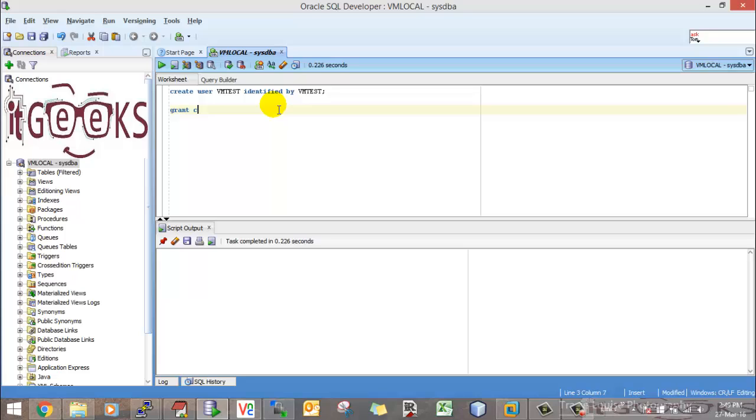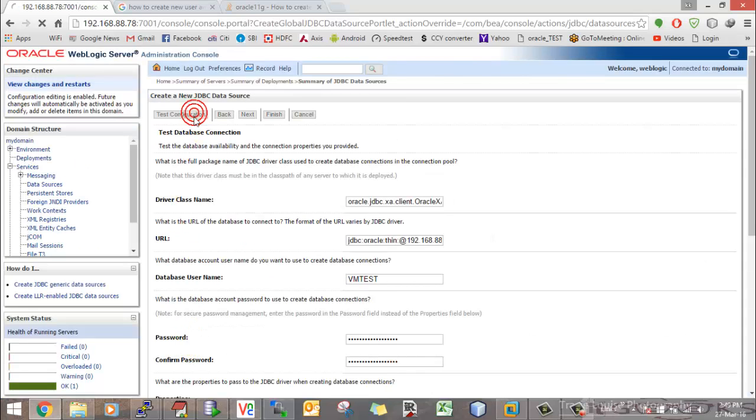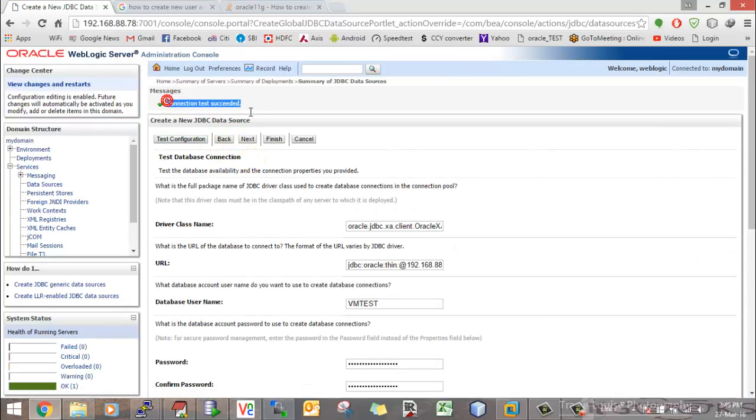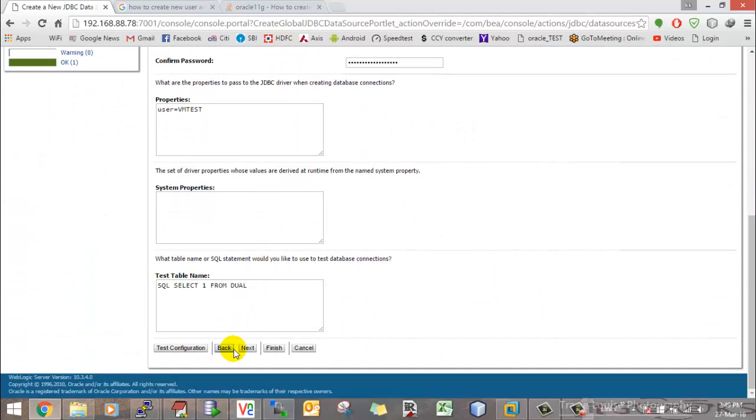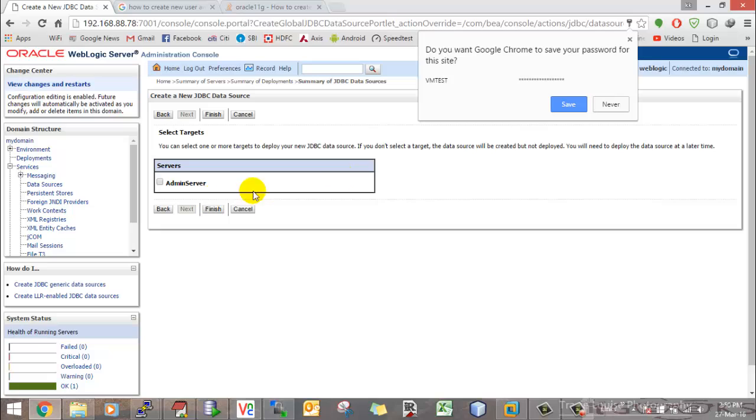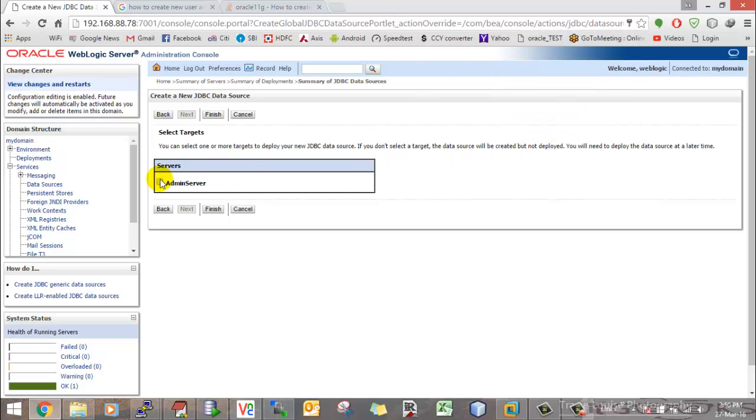Grant connect to VMtest. Okay, the grant has succeeded. So once this is done, click next and test your configuration. Okay, the connection is successful. Next. Which server do you want this connection to be applied to? We have our admin server. Just choose the admin server and click finish.